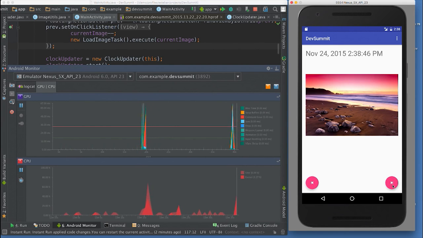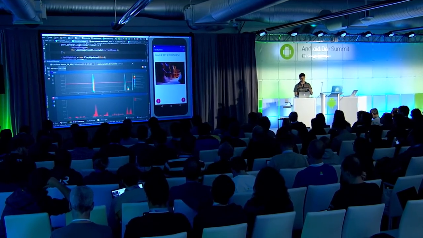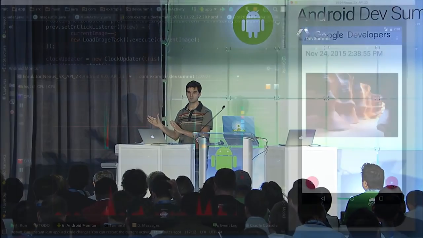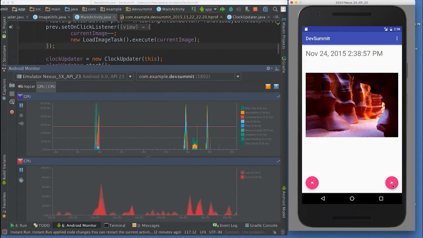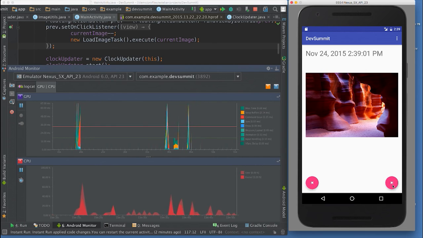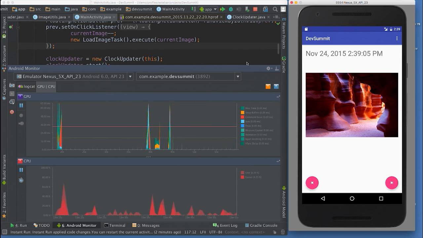And you can see here that whenever I'm rendering a new image, depending on the size of the image, we are going over the limit. The reason for this is I'm not scaling the images at all. I'm rendering them as the original size. And this will take some time. I'm not going to fix that using Instant Run. Forgive me for that. It's a bit more involved. But this is how you would use the GPU monitor. So this is the last monitor that I wanted to show you.